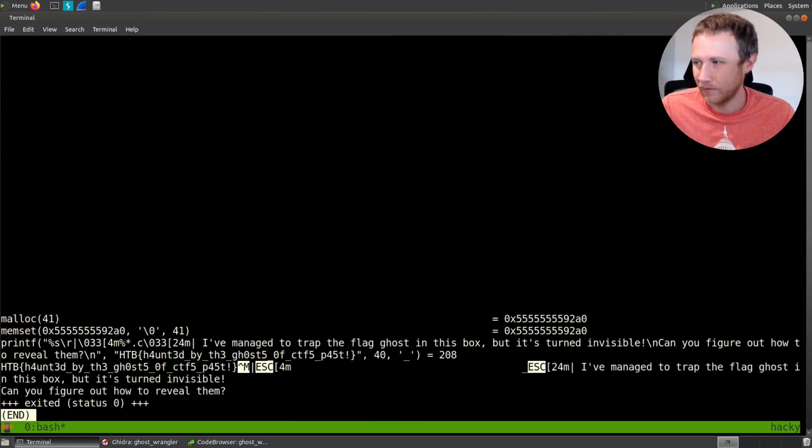If you pipe it into less, you can get the results here. So you can see now it is not wrapped. Now it wraps here. There's the full string. Here's the full flag. So we got the flag.